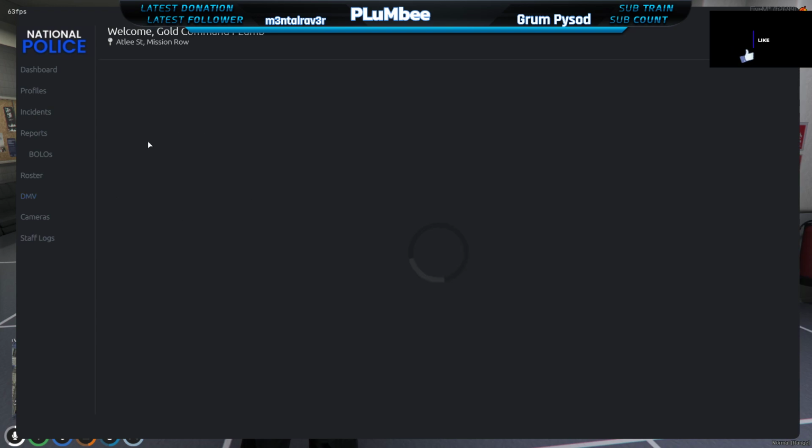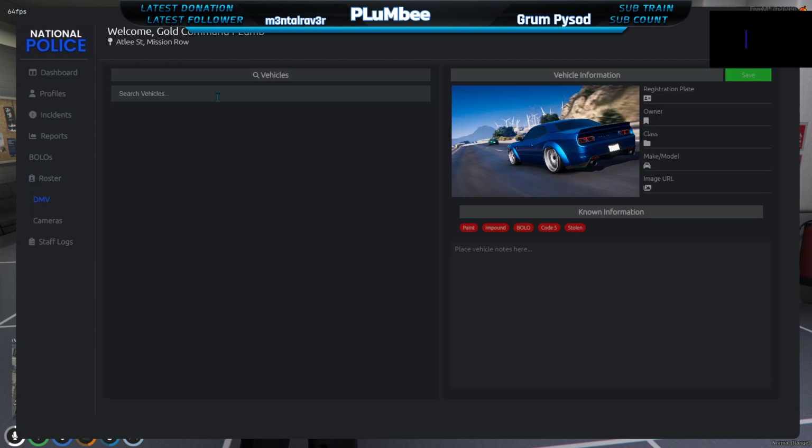DMV, this is where you put your vehicle registers. Vehicles, search vehicles. So you can even search like a particular vehicle. Audi. No, you can't. You normally can. But get your reg, put it in there. It's going to bring up all the details and whatnot. If it is in the impound, that little thing will be green. Make sure you check that you've impounded it, that is green. If it's not, make it green. Just click on it to make it green. So this will show you your license plate, your owner, what's that jazz.